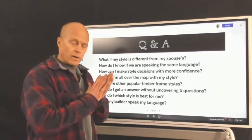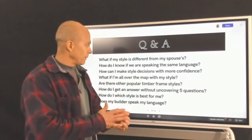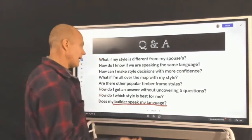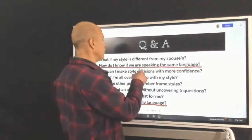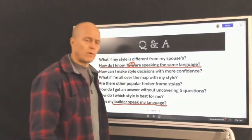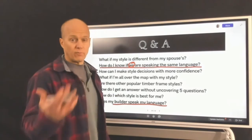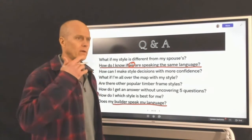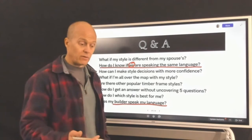So earlier, I talked about communication. I'm going to touch on how do I know if my builder speaks my language, as well as how do I know if we are speaking the same language, and who is we? That could be a spouse, another decision maker you're working with, a builder, or just a service provider. Doesn't really matter.